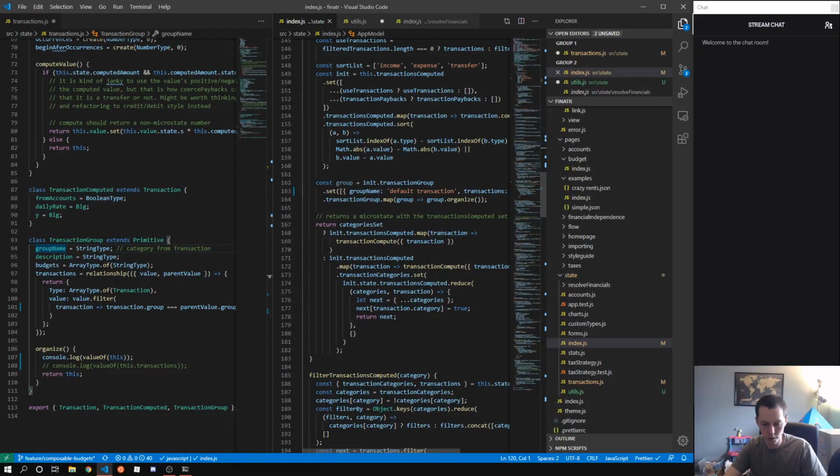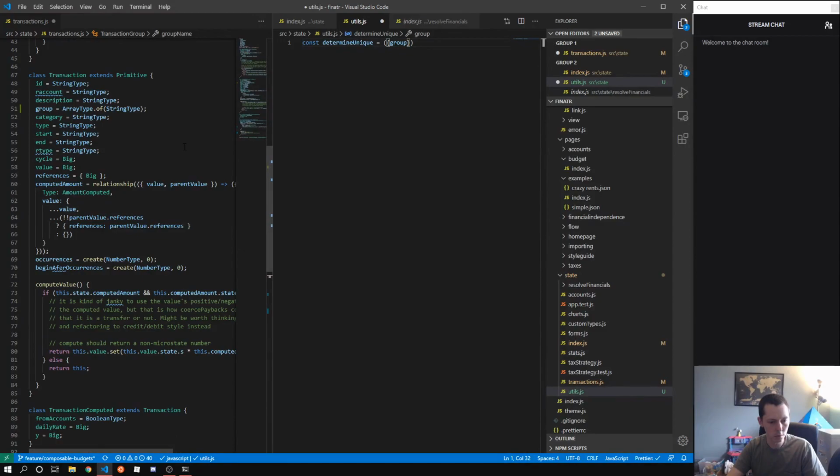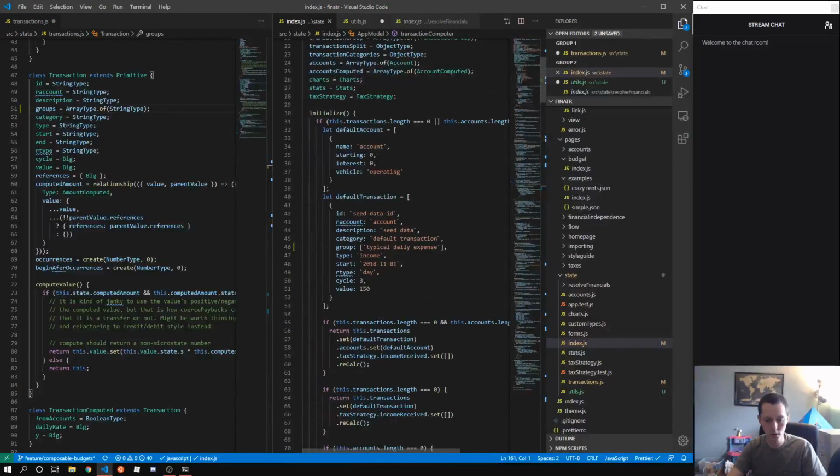So we are going to give it transactions, and within each of those transactions there will be an array of groups. So we're going to, it's called groups, right? Group. Oh, maybe we should call it groups. I think we call it groups because it's an array.